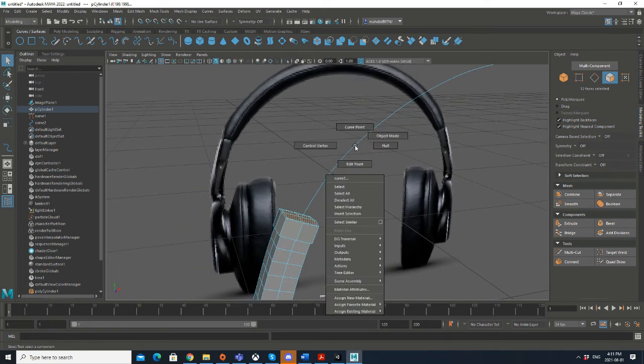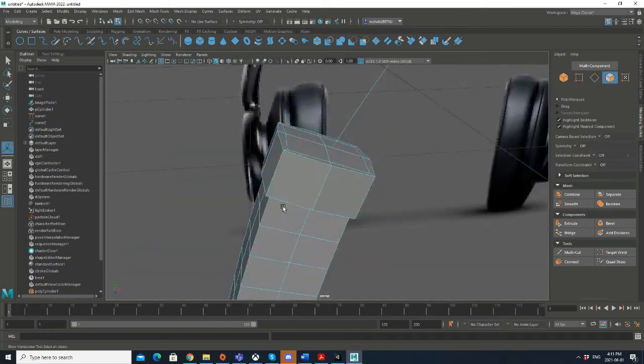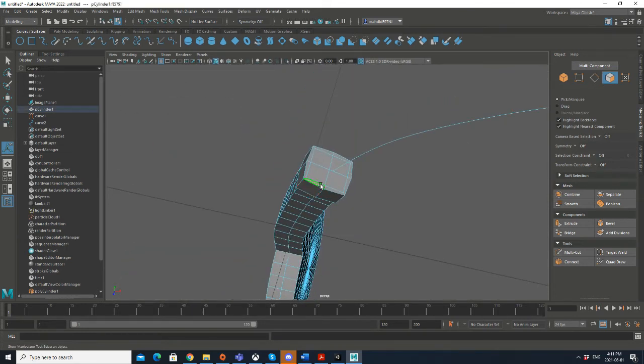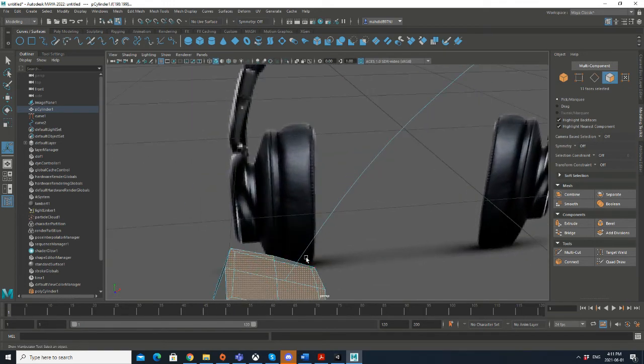I don't think that I have. No, okay. Sometimes it's hard to select the curve, and you should try to do it a few times. Let's see if that works. Okay, it doesn't help at all.